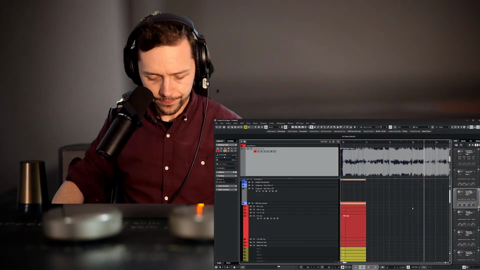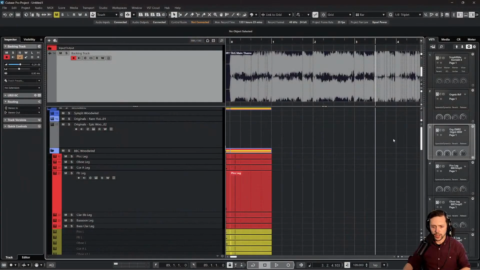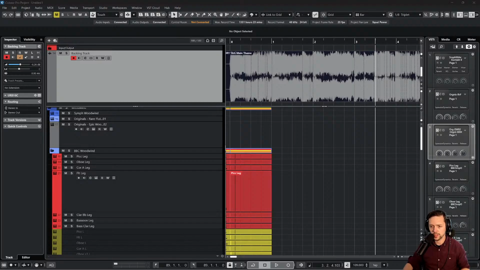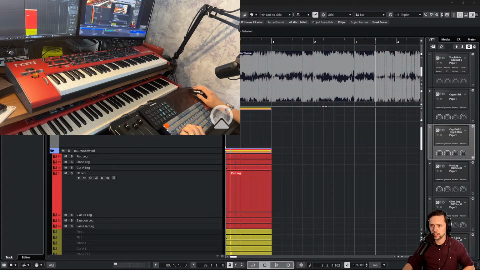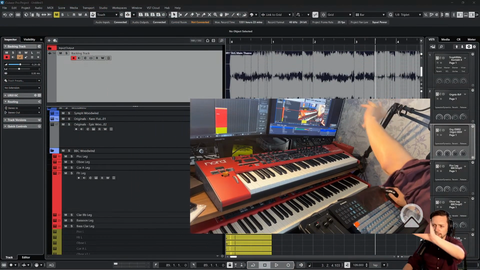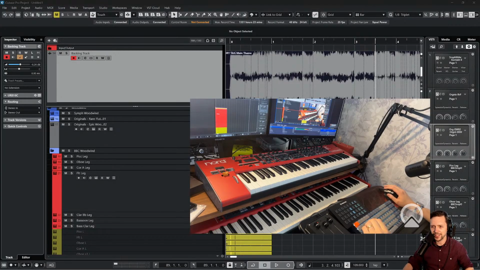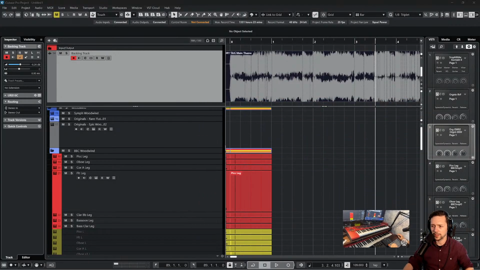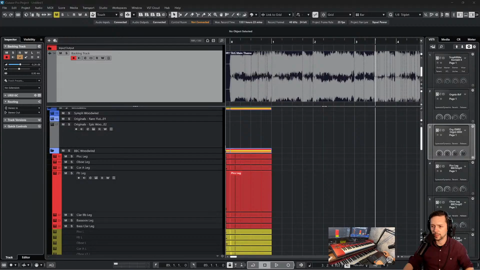All right, let's jump straight in and get Cubase rocking and rolling. Here we have, oh, we've not got any cam for some reason. Let me just make sure I've got some webcam action for the keys. Two seconds. Not sure why that's decided to not work. There we are. Sorry about that. That's a little bit better. You can see some of the behind-the-scenes magic there, but I'm really not bothered. We'll get that over here so you can see some keys and stuff.